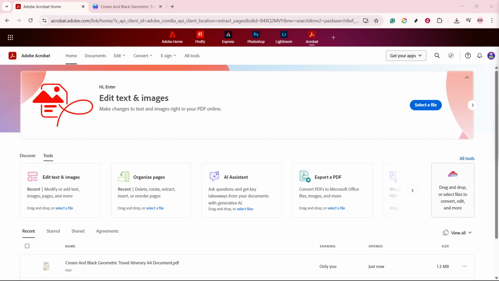In today's video, I'm going to teach you how to edit an Adobe Acrobat document. Whether you're preparing an important report or updating a PDF for the latest project, knowing how to effectively edit documents in Adobe Acrobat can make your life a lot easier. We'll walk through this process step by step, starting from your home screen and ending with a successfully edited document ready for use. Let's jump right in.